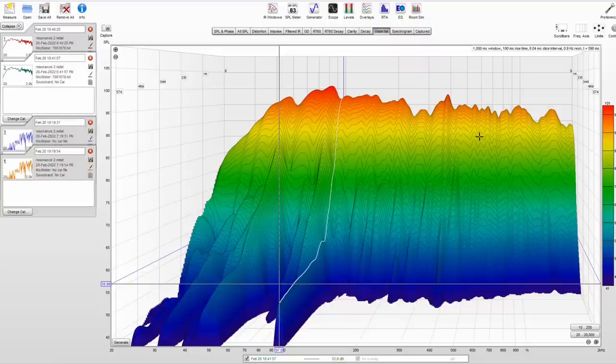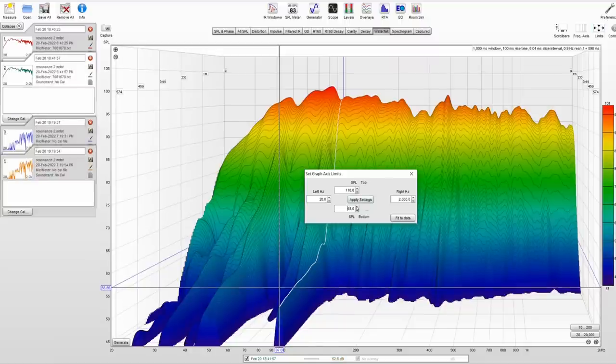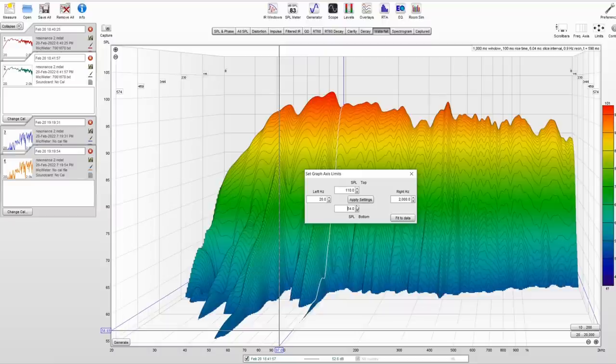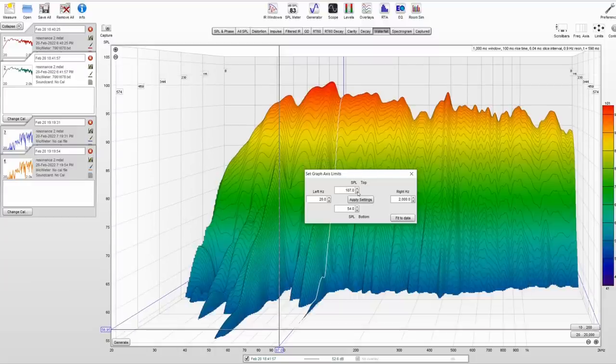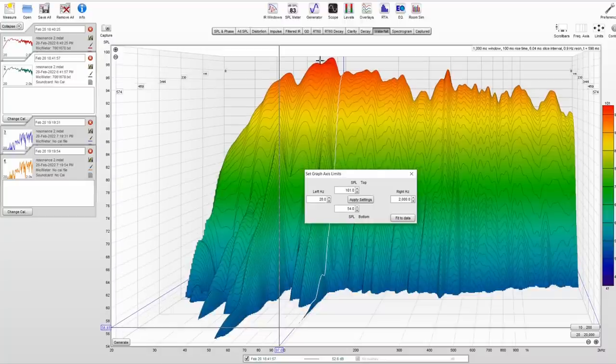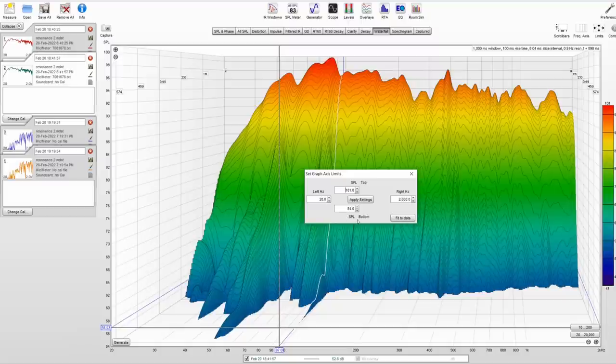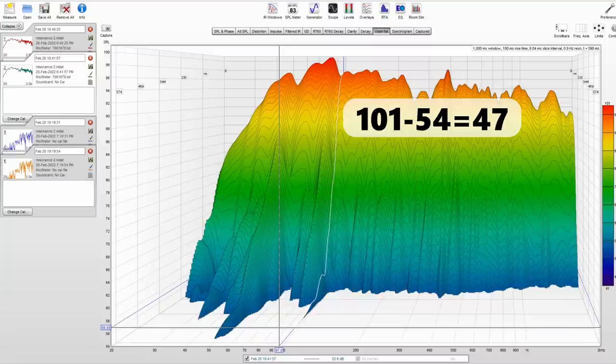Now I'm going to switch to the waterfall plot to the one that was measured with the microphone that had the tone. And you can see the tone here. And what I'm going to do is I'm going to push that down to the floor. And then I'm going to lift the top up so that I can calculate how much higher the peak of the sound that's coming from the speaker is than that tone that the microphone also picked up. It helps if you're familiar with how this program works, but I'm not changing the signal in any way. I'm just raising the floor and I'm stretching the top up. So that gave me 54 decibels to the top of the peak of the tone and 101 decibels to the peak of the sound output from the speaker. And if we do some simple math, we say that 101 minus 54 equals 47 decibels. The output from the speaker is 47 decibels louder than the tone that's being created by that panel exciter.